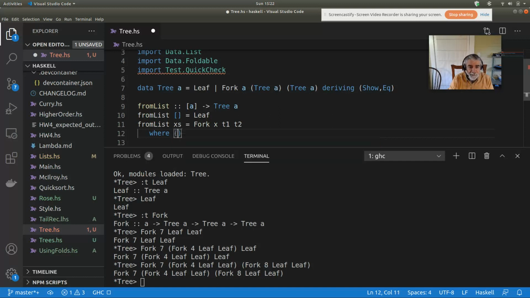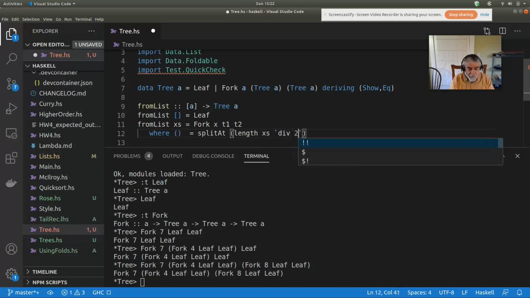Get a pair. I'm going to split the list. So on the right-hand side over here, I'm going to say splitAt, and I want to split it roughly in half. So I'm going to say it's the length of xs, and then integer division is div 2. And which list am I going to split? I'm going to split xs.